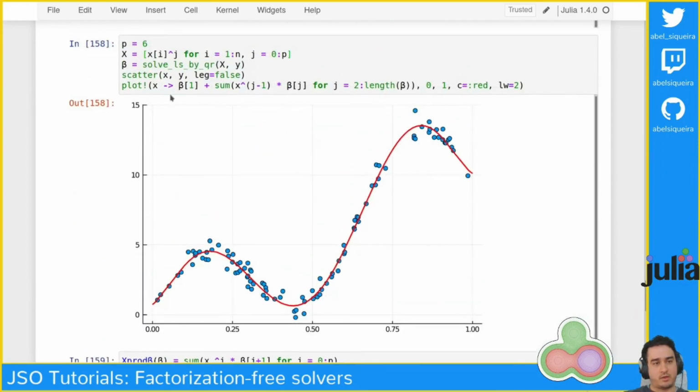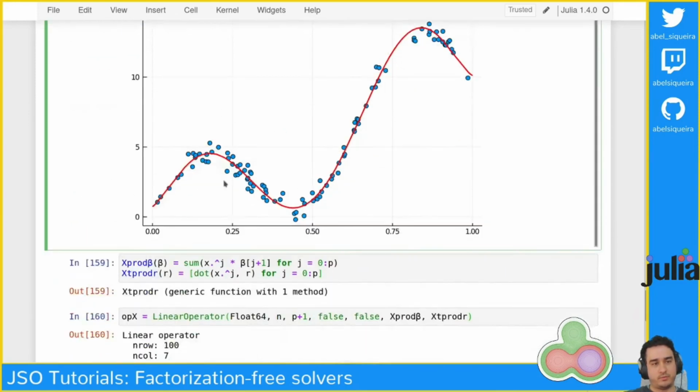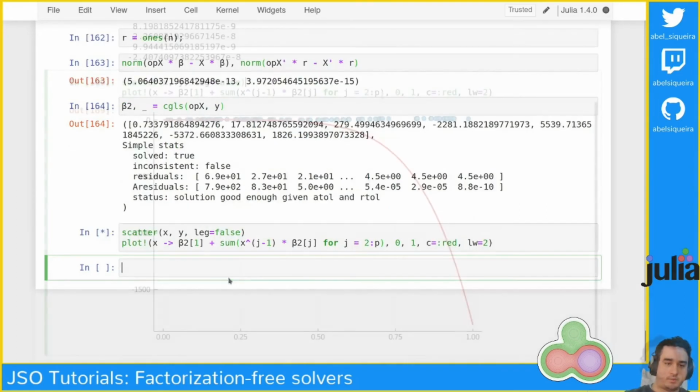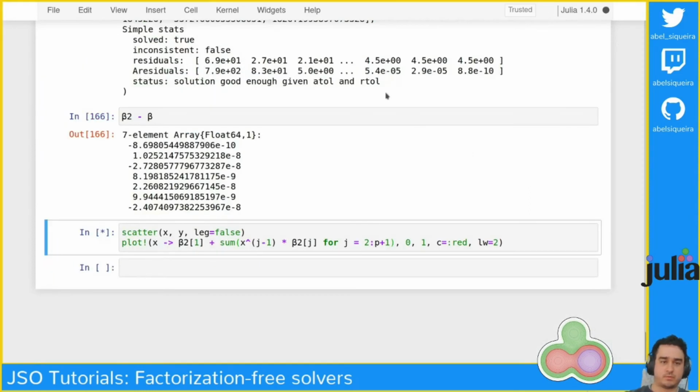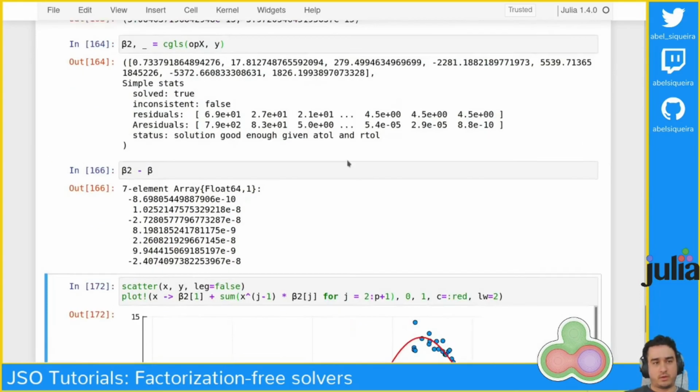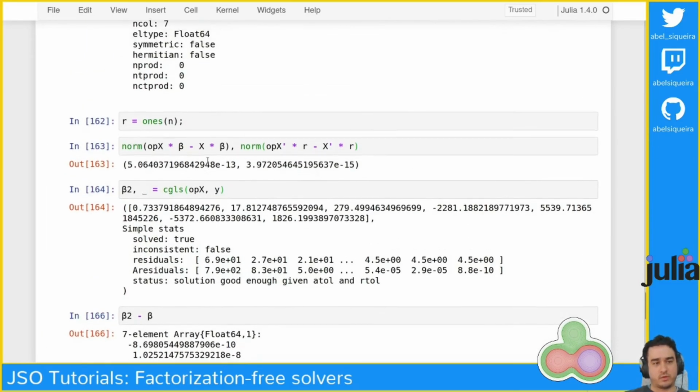I can compute the same things here. This can be changed to p plus 1. So this is our same thing, same way to solve a problem.